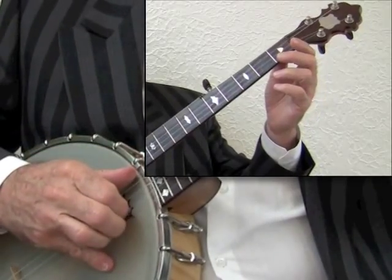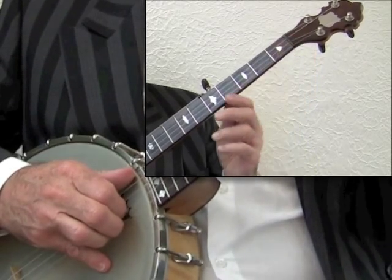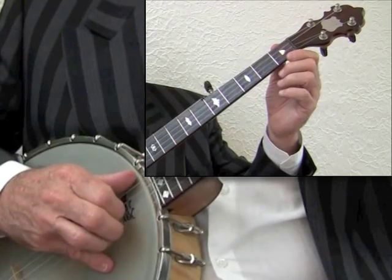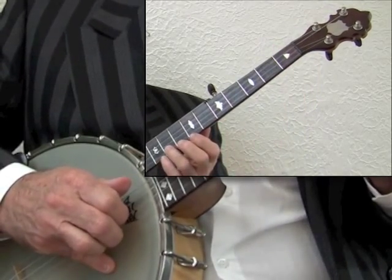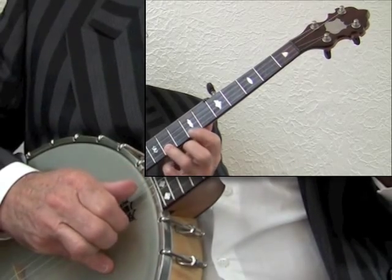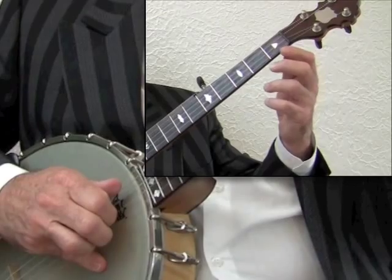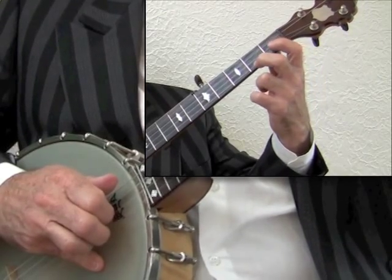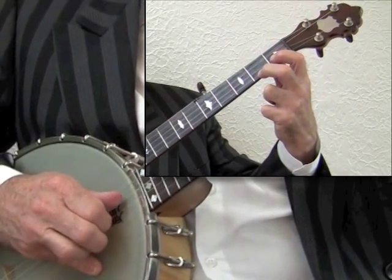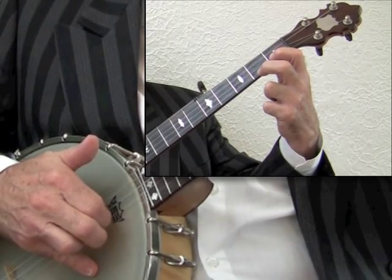Now we move on to the next line of the music, starting at bar 6, with the octave with the thumb, then the third finger at the ninth position, then the octave, then the first finger, then the octave. Now we're coming down to a 2-1-0 chord at the first position, and with the first and second fingers, pick the chord.